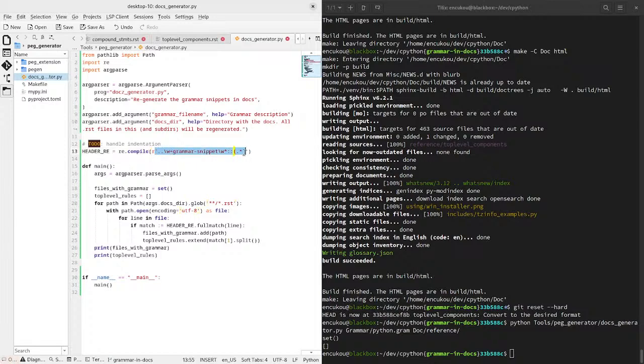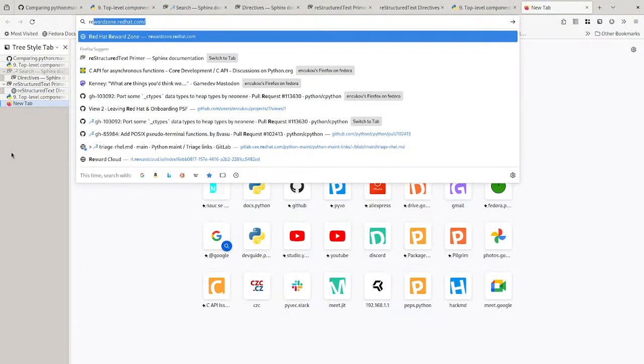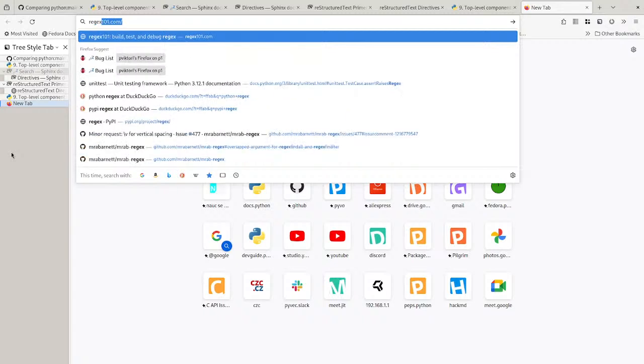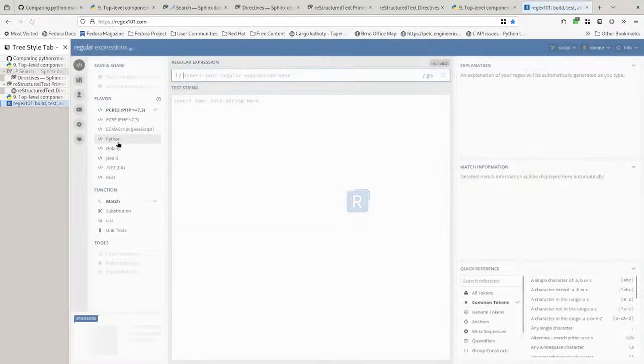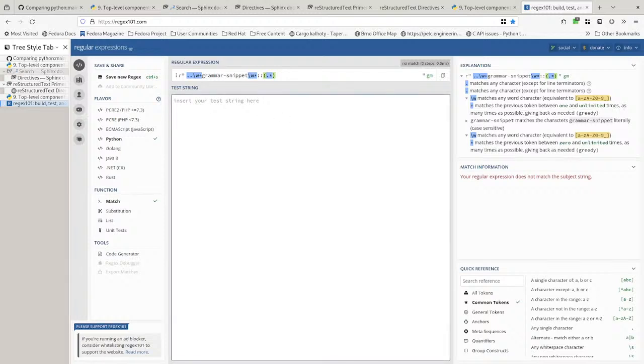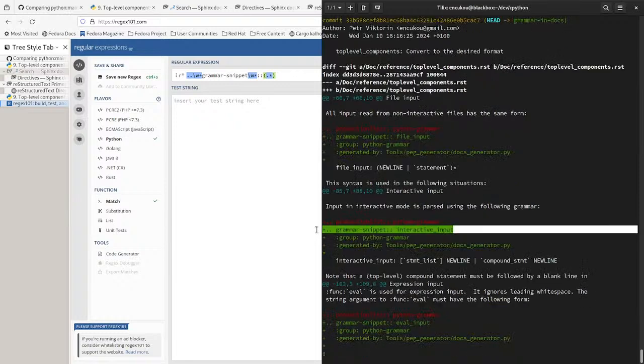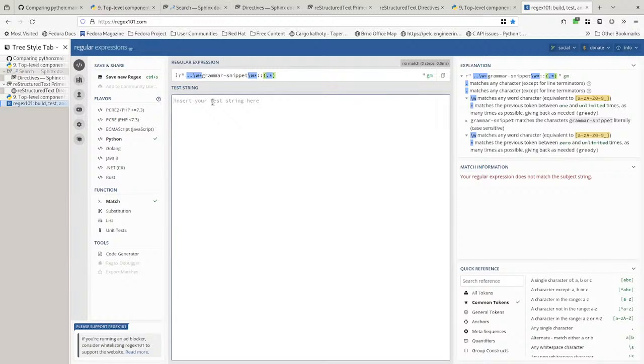And it's time to debug regular expressions. I think there's a site for that, right? Python regular expression. And my test string will be this.